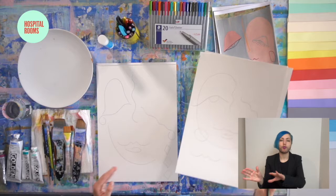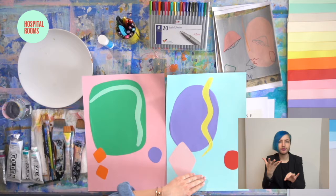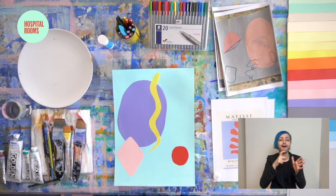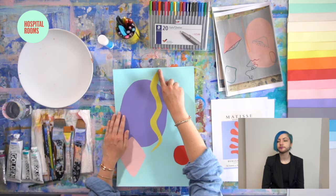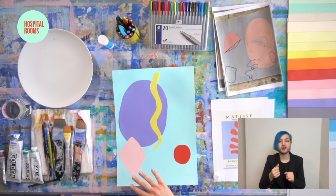The ones I made earlier — you can see what my base is. Both of them I've done one larger shape and something to represent maybe the nose or an eyebrow, but I think I'm going to go for this one today. I'm going to use acrylic paint to paint on top of it. I've got a selection of colours — already quite a variation. I think I'm going to go for a dark blue colour for one of the eyes. Since I've already got the nose drawn on, I only really need to add two eyes, a mouth, and any extra detail you think will make it more representative of you — or whoever it is you're drawing.